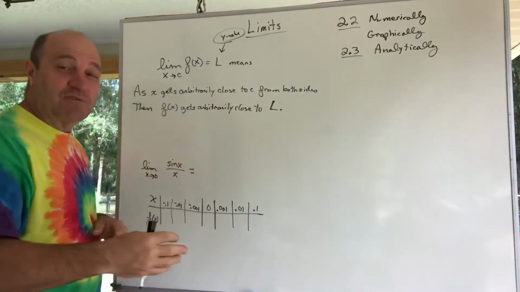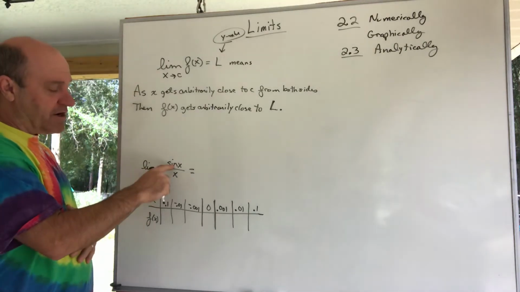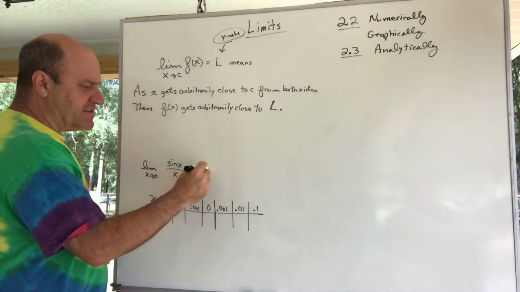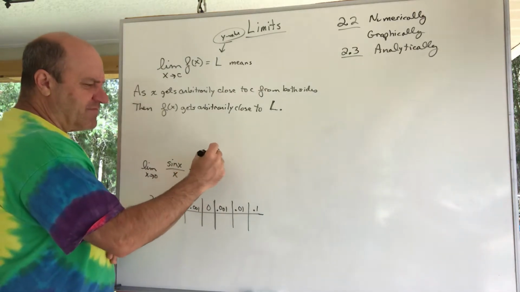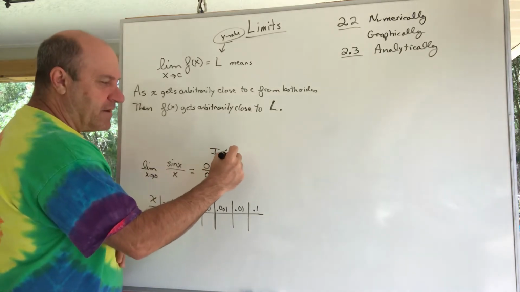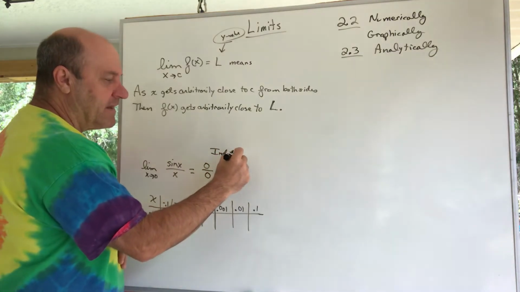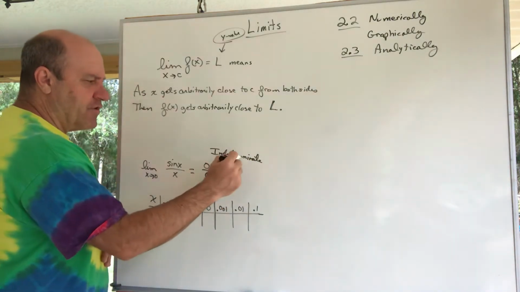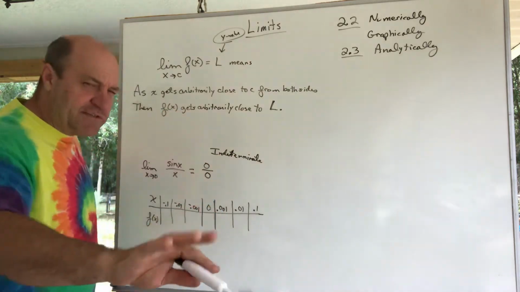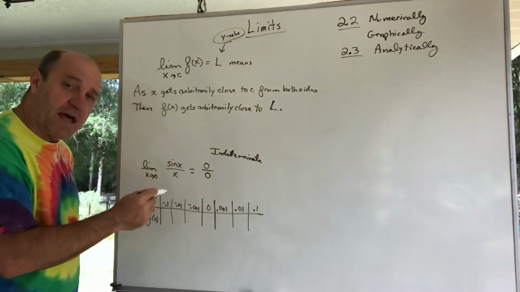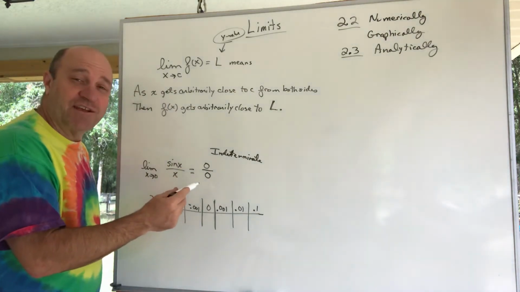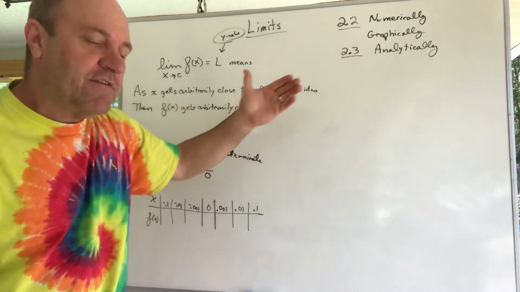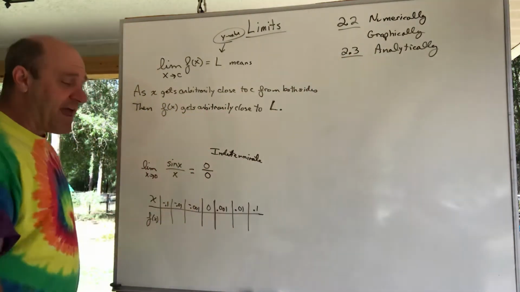But the interesting problems are when this happens. Watch. When you plug in a 0, the sine of 0 is 0. There's a 0 in the denominator, and so we get this 0 over 0, which is known as indeterminate. In pre-calculus, anytime you divide by 0, you call that undefined, but we don't stop here and call this undefined. In a limit context, this needs further exploration, and we can explore it numerically, graphically, or analytically, perhaps, to try to get an answer to this. It will have an answer.